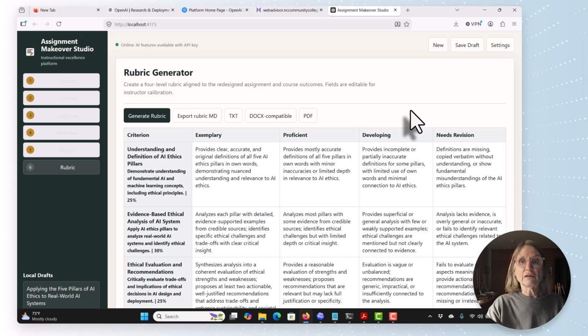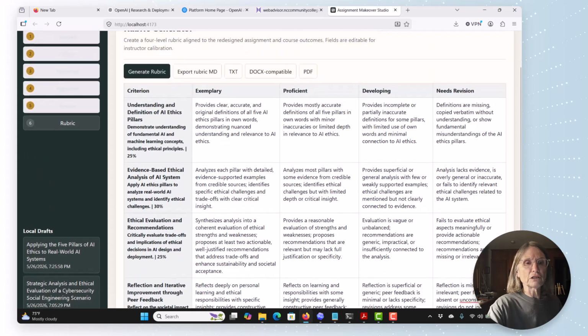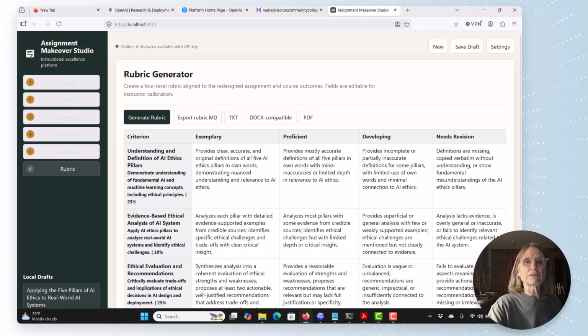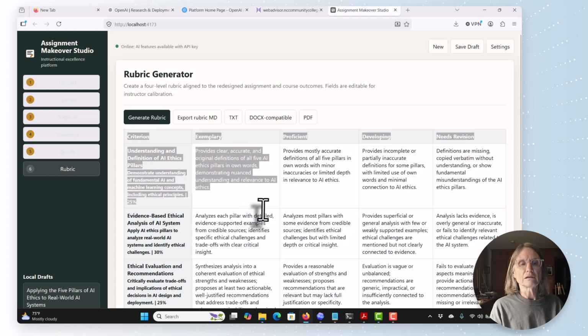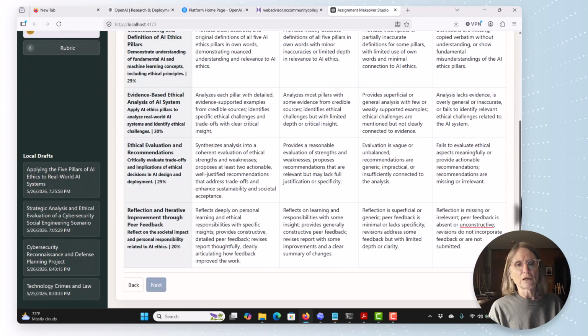And you can see that we have everything from needs revision, moving up through exemplary, and 4 categories for assessment. And again, the rubric can either be cut and pasted, by swiping over the contents, or clickable buttons for export in a variety of file formats.